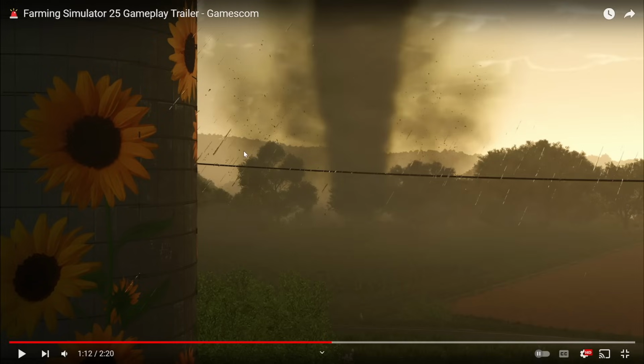I'm just trying to give room for improvement and give feedback. I'm not being picky. The game looks great. It has a natural disaster tornado in it. I'm gonna be happy. Okay. I'm just saying that the clouds need to be more menacing if you're gonna stick a tornado here.